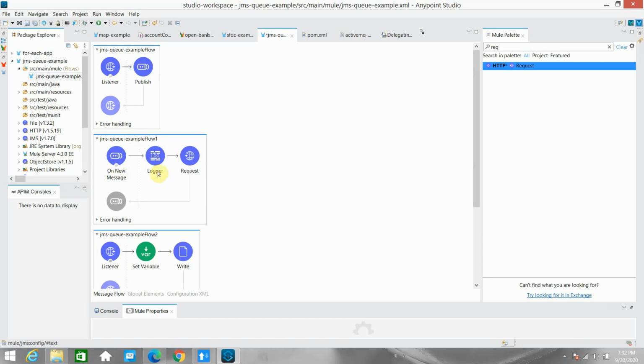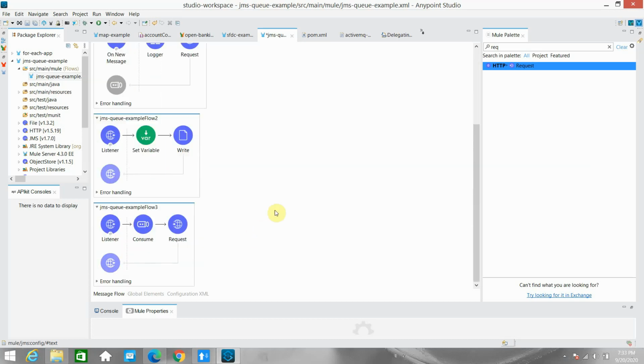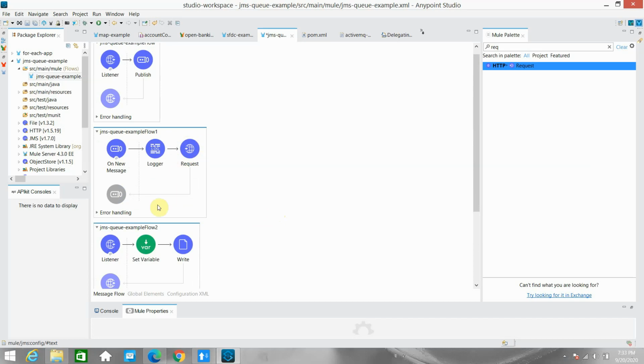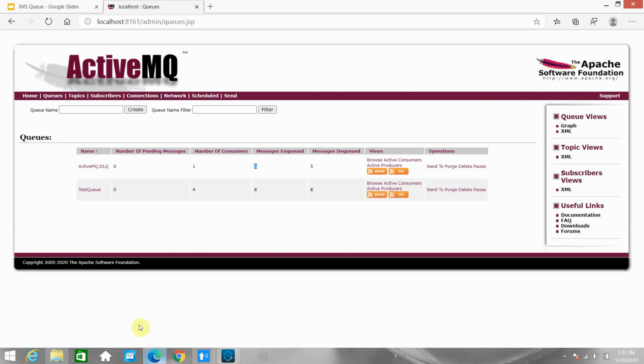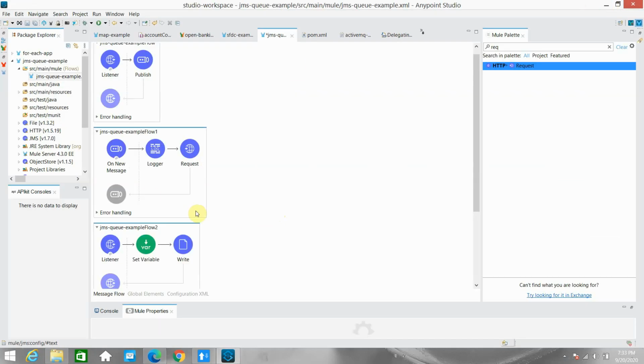Once the message is received, it logs it, then it does the HTTP requester to this particular listener. This listener will write the file back to the file location. In case anything goes wrong anywhere in this flow, the message will move to the dead letter queue. It creates one dead letter queue, and it will move to that dead letter queue basically.